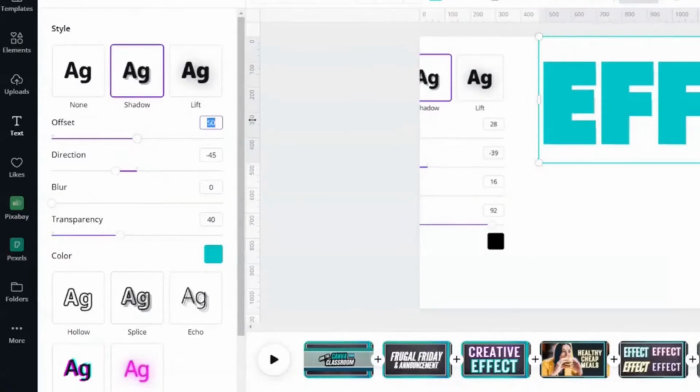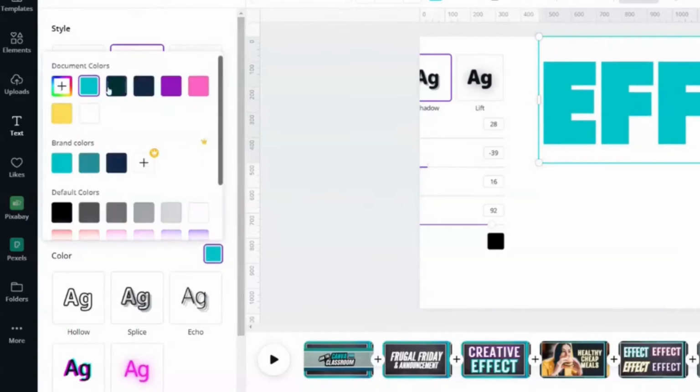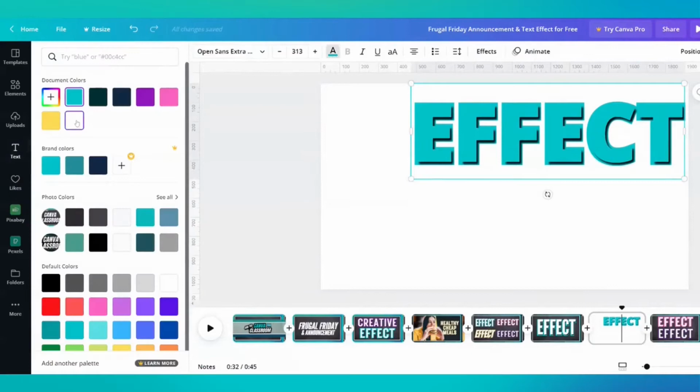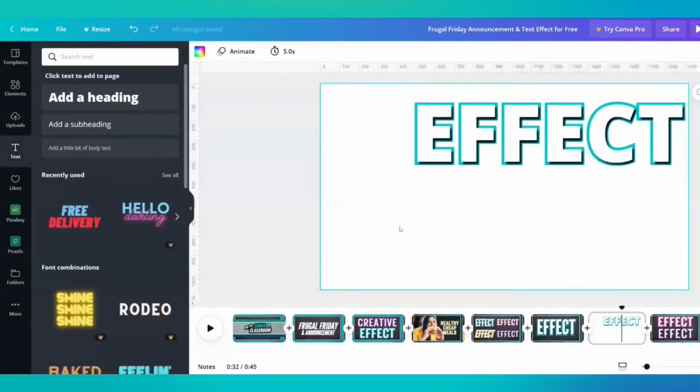I know that I need 28, -39, a blur of 16, a transparency of 92, and then black. Just that in the color itself looks very cool, but I'm going to change it to white so that you can see what it looks like there.